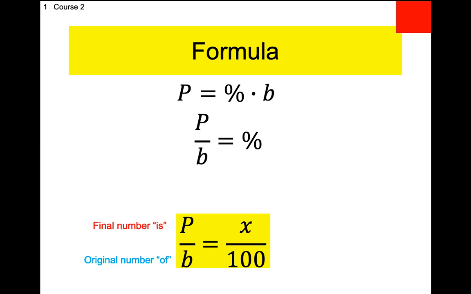This X is your percent, not as a decimal, just whatever you're told is the percent. If it's 40%, X is 40. If it's 32.2%, then x is 32.2. I don't know if you want to say that's powerful or makes your life easier, but that's their claim. This is the percentage number, not written as a decimal, just as a regular number.